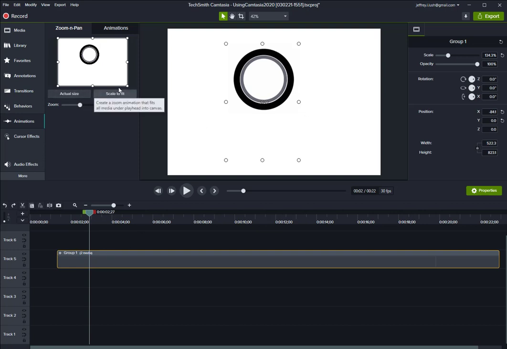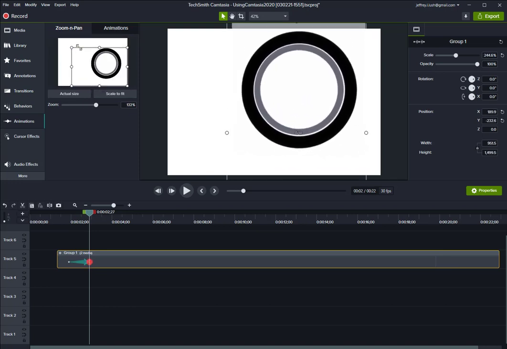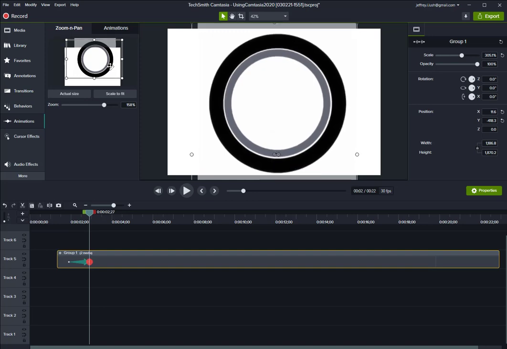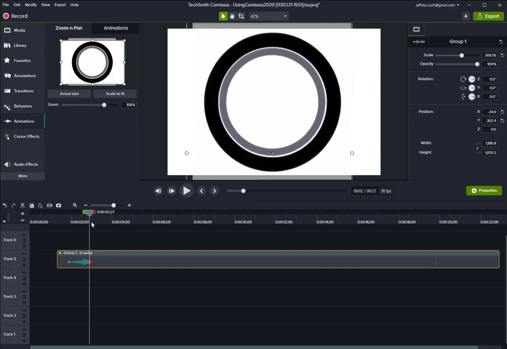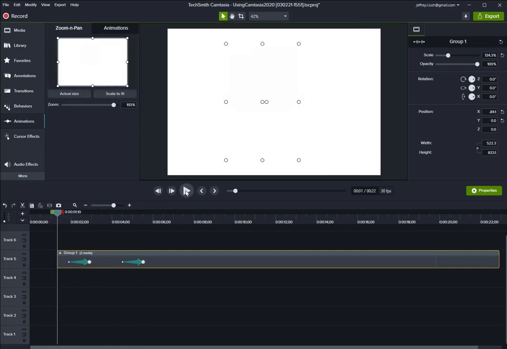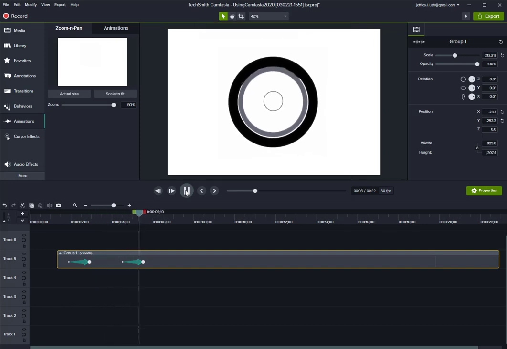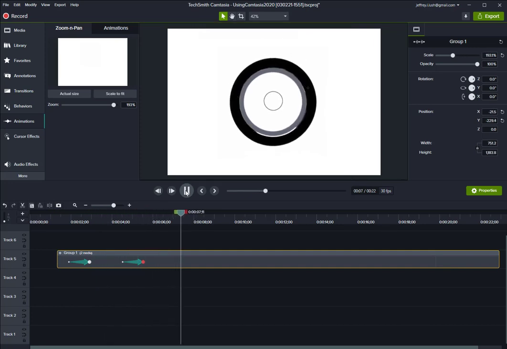And then animations itself, you can focus on certain areas. So if I wanted to, for example, hone in just on the tire, I can just do this and move this around. And then when it gets done, I can have it go back to actual size. So if I want to do an emphasis on something, I can pull it open, draw it out just like that, and then I can bring it back in. So that's kind of neat.